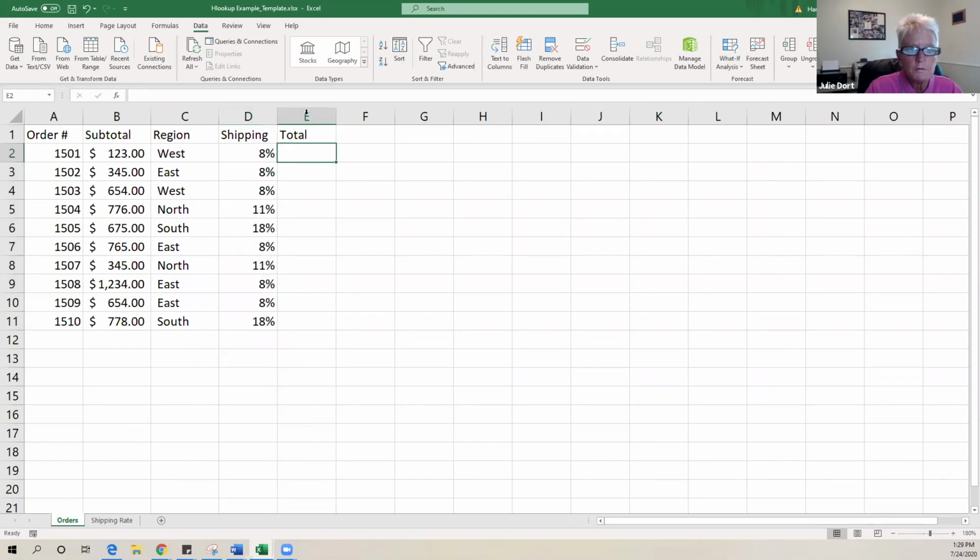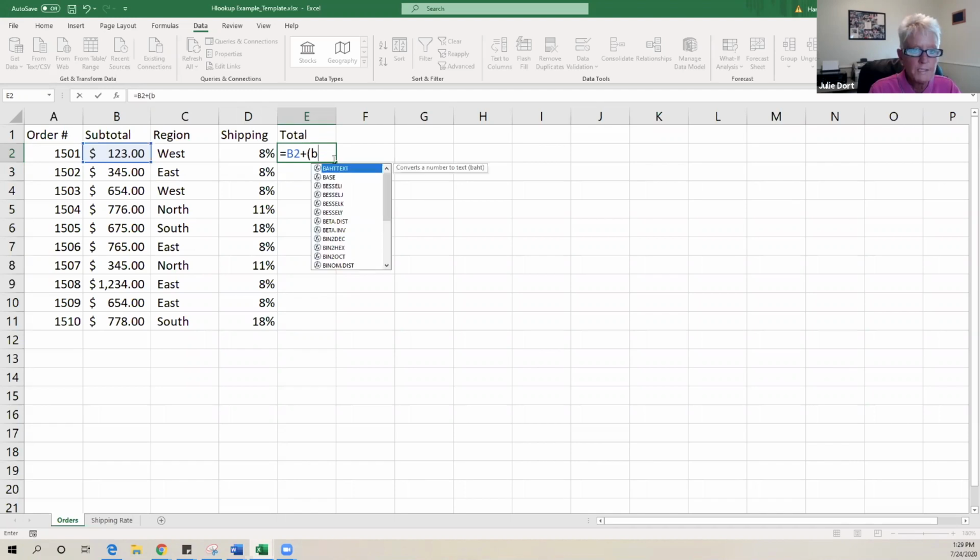So in order to create my total, I'm going to type in the equal sign. We want our subtotal of the order, and then we're going to add in, and we're going to put this in parentheses, B2 times our percentage.